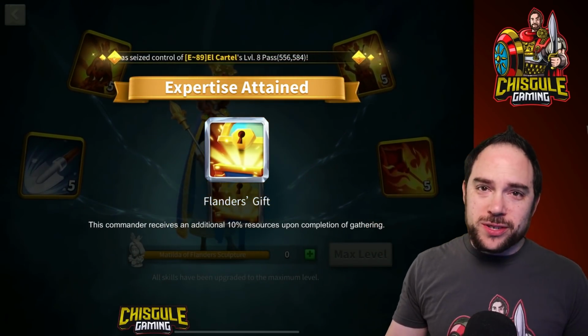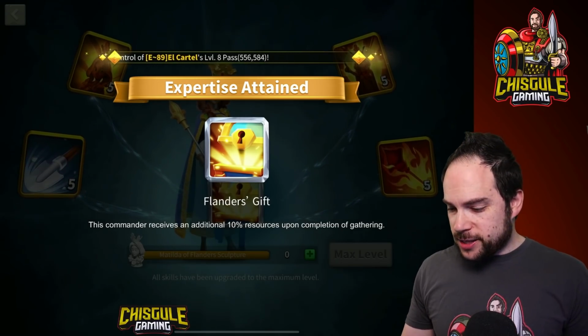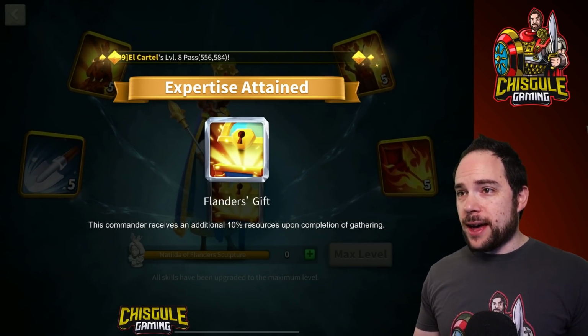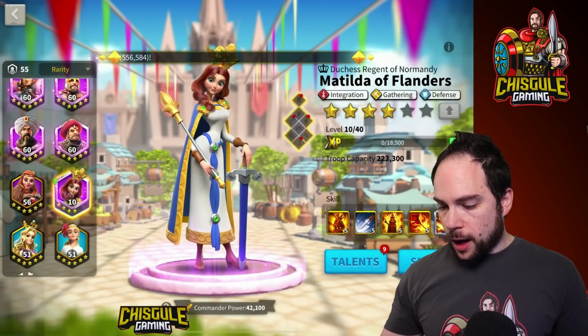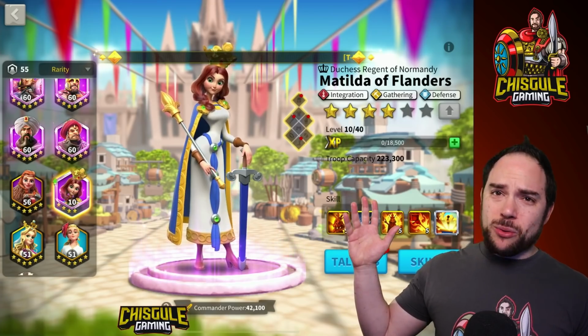10% additional resources is honestly a big deal. I'm pretty psyched about that. So there you go. New commander unlock. In conclusion, Matilda's going to be really great for gathering.